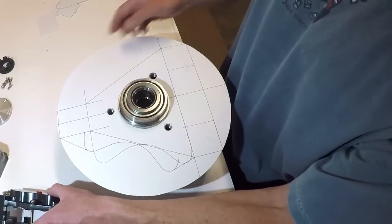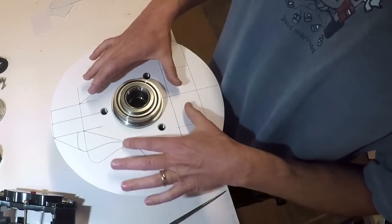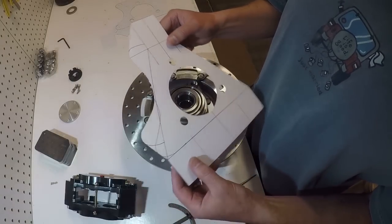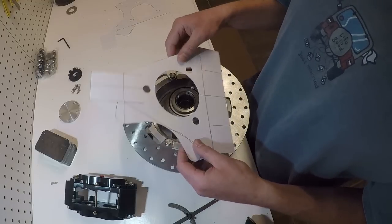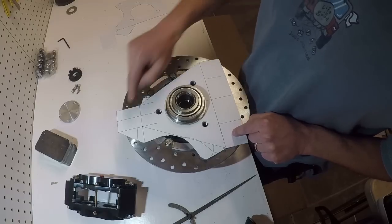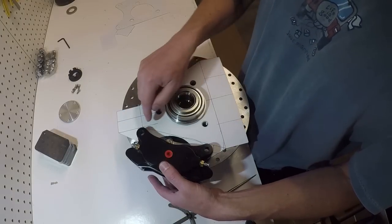So what I'm gonna do now is cut the excess out of here, put this on here one more time, and see how it fits. I just went and traced this out. It looks pretty crazy right now, but when this is made out of metal, when you see this grow, it'll make more sense. I got my bolt holes lined up. These are my locating points for the Himes. These are my mounting ears for the caliper.